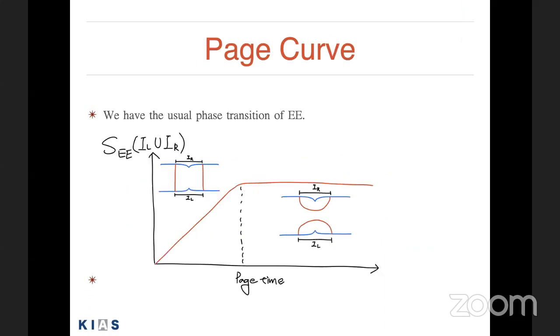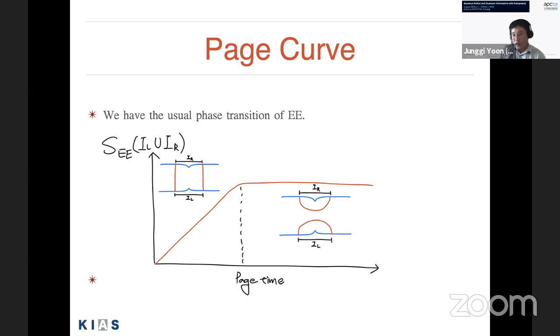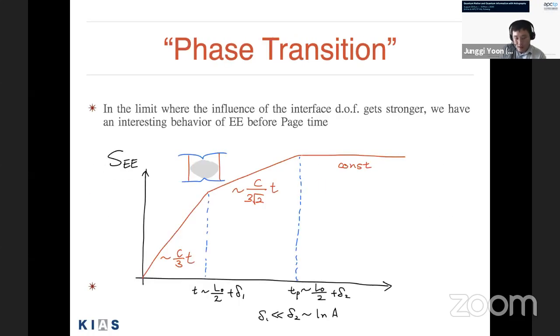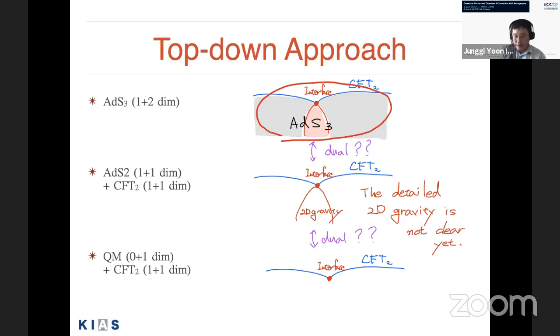Then in your case, can you compute the time evolution from the field theory side? Yes, of course, we also did. This is just simply using the 2D CFT calculation, but we have the interface degree of freedom. This is a very classical calculation. It's easy, and here you can also use the conformal symmetry. It's not that easy compared to the classical one, but it's possible. So we already did, even though we didn't present it in this talk.